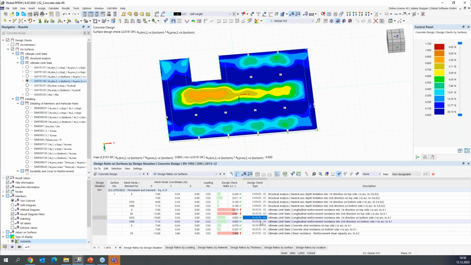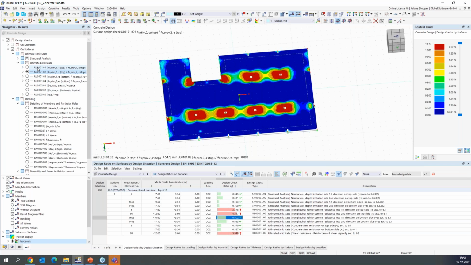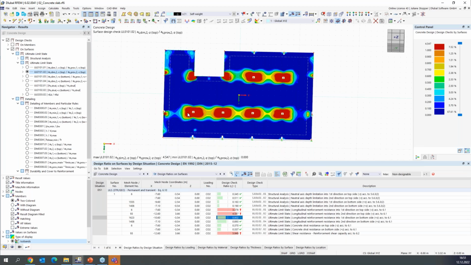We also can see it from the table. These two design checks are less than 0 and we don't have problems. We again have problems at the top side. It's actually similar to our beam problem we have at the supports. Not enough reinforcement in the top side due to the moment that creates tension at the top of the slab.